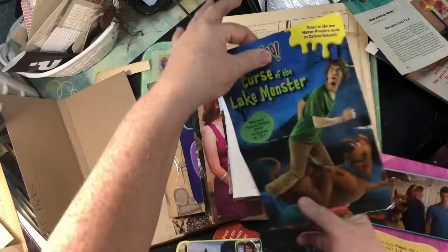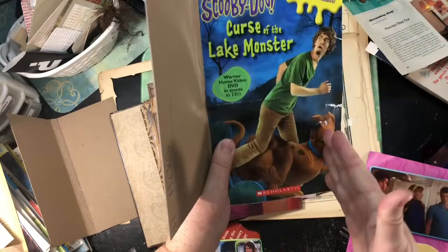And I'm like, there's no way I can cut this to make it fit. I don't want to fold it. It's already kind of, you know, fragile anyway. So I'm just going to put it in as a page this way. And I'll put some little washi behind that to secure that.